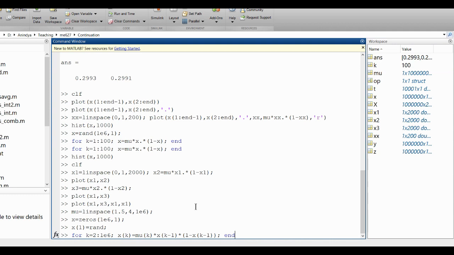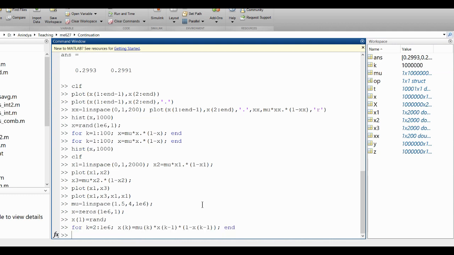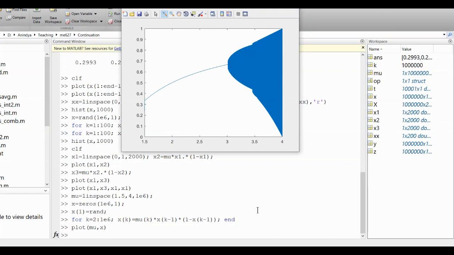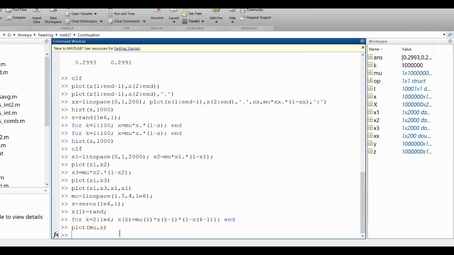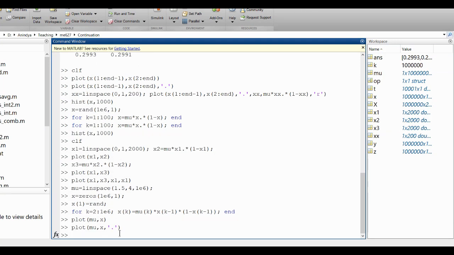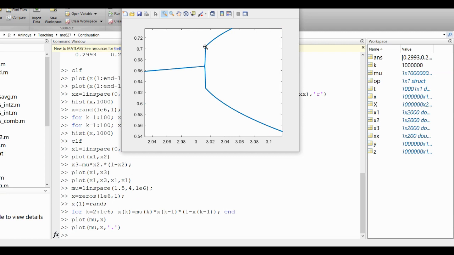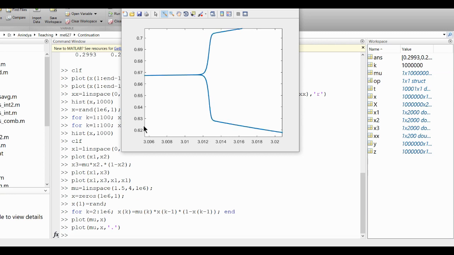And then what I can do now is plot mu on the horizontal axis and x on the vertical axis, and we will get the bifurcation diagram. So this is a very famous diagram. I've drawn it badly because I have got lines here, so let me do it with dots first. Now over here there is a small delay in the loss of stability. If I sweep it more slowly, this gap will go down. So let us see how much this gap is. This gap is from 0.62 to 0.7. It's about 0.08, this gap here.